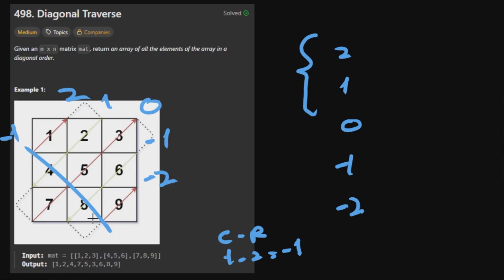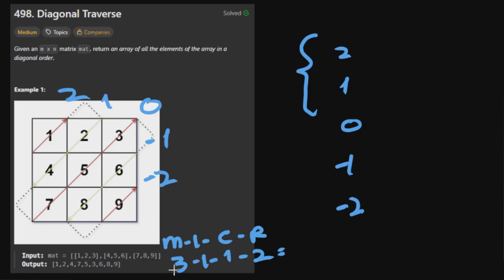The thing is, we're trying to get the opposite diagonal. We want to get this one. And we can do something very similar. We can do m minus 1 minus this. Here m is 3, minus 1, minus the current column which is 1, minus the current row which is 2.